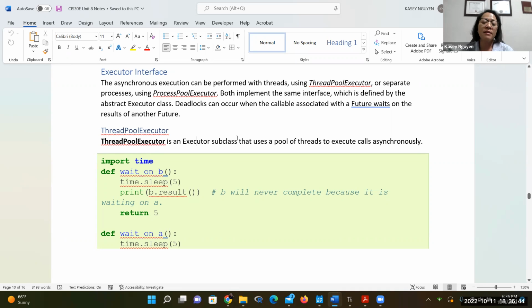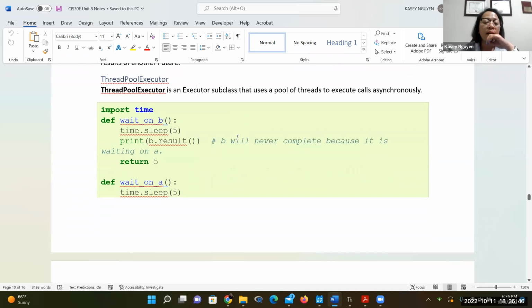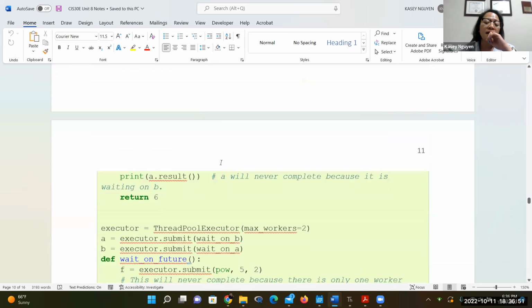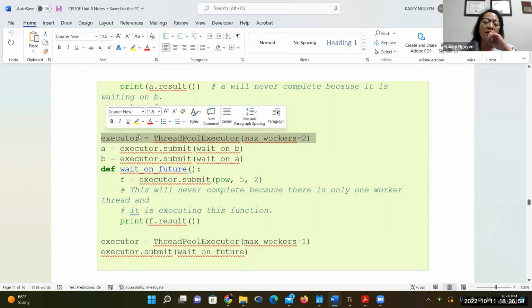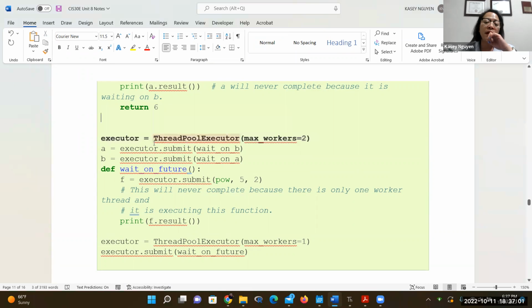And so this is a way that you can create a thread pool using the interface or an executor subclass. Okay. So the example that you see here is we can implement an executor, and we need to also create the object executor, and that uses ThreadPoolExecutor. We can set up the number of workers in that pool, similar to what you've seen before. Then we can have it execute, right?